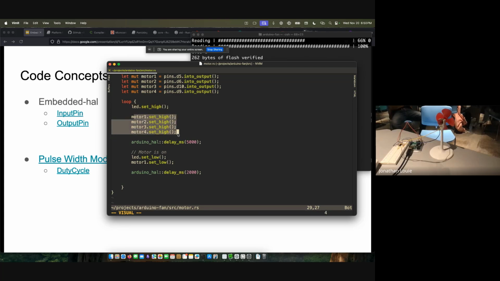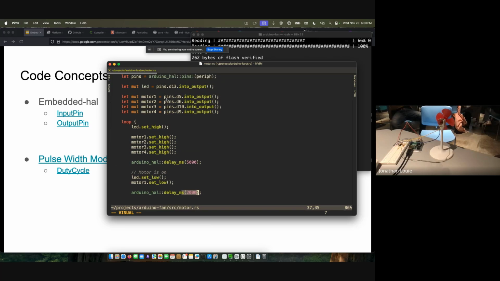It's a little counterintuitive, but in this case, setting everything to high actually turns it off. That's just the way I wired it. And then setting the motor to low actually turns it on. Just that's the way I wired it. So it's off for 5 seconds and then it's on for 2 seconds. So that was the fan turning on and off there.